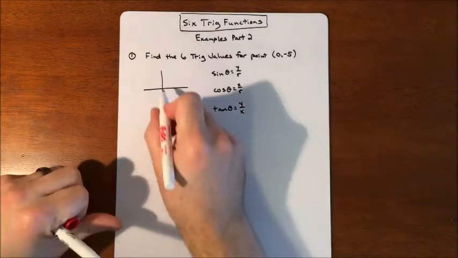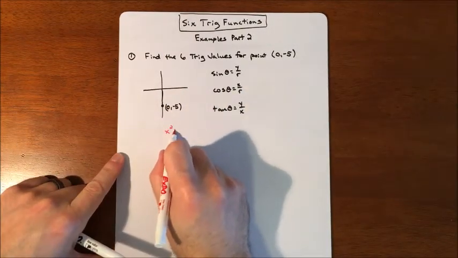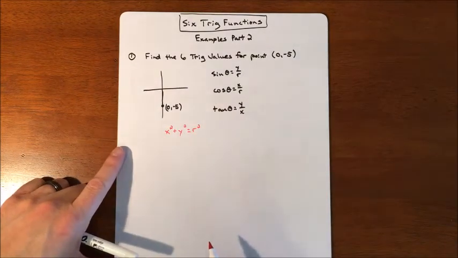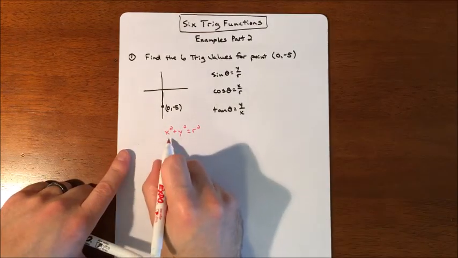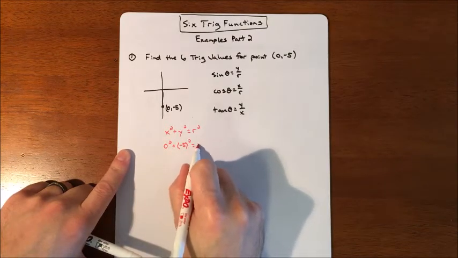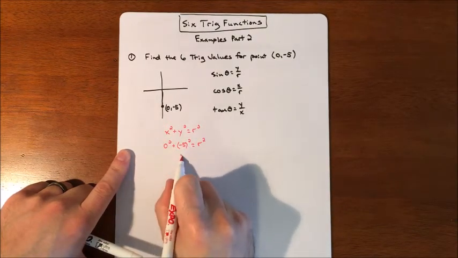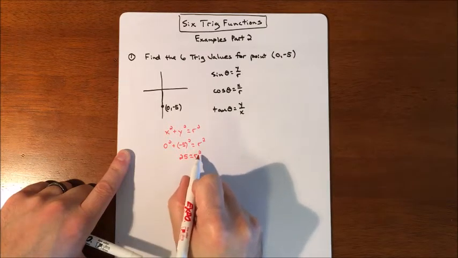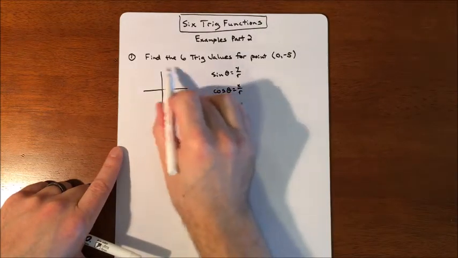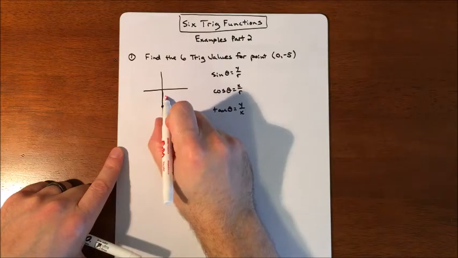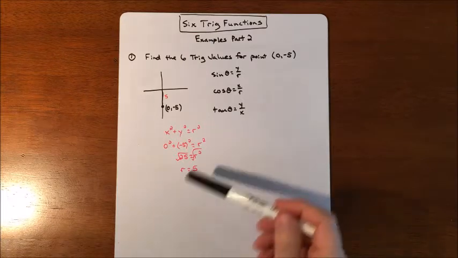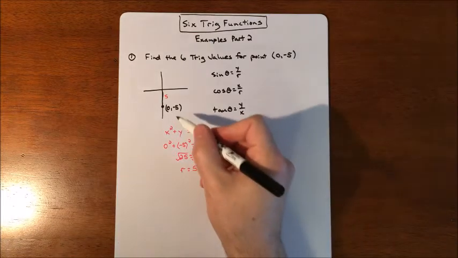So the equation of this circle is x squared plus y squared equals r squared. And then I'm just going to plug in what I have. So my x value is 0, 0 squared plus -5 squared equals radius squared. So that goes away. It's 25 equals r squared, square root, radius equals 5. Now, it hopefully makes sense that this thing would have been part of a circle and that distance is 5 anyway. So that would have been the radius. So there's some logic to it, but if you're not quite feeling comfortable with it, you can definitely do it that way. So we have everything that we need.